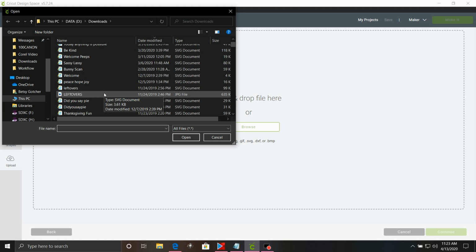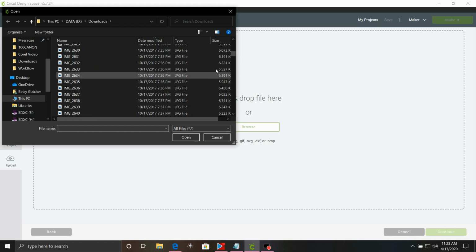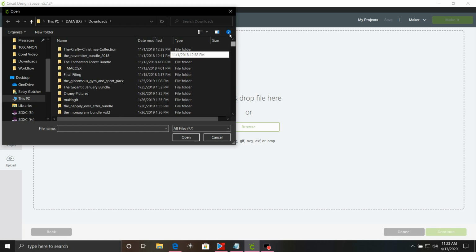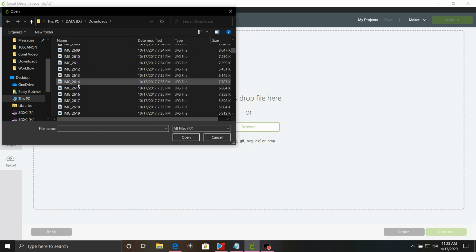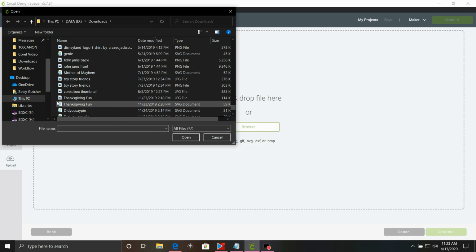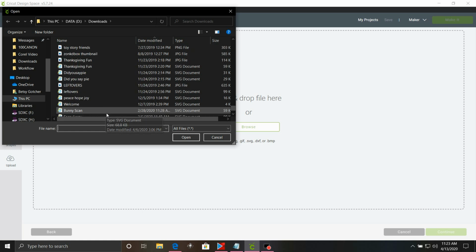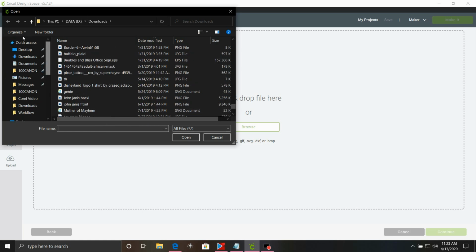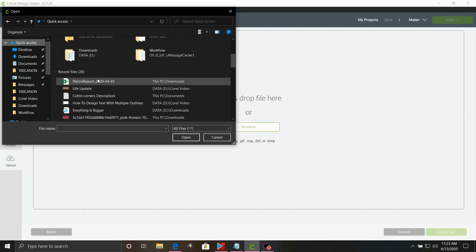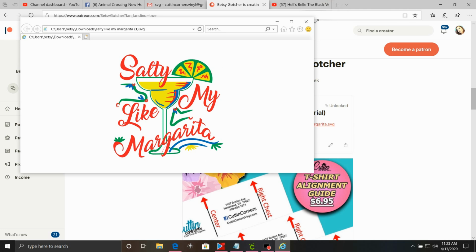There we go. Now I want to go to the date modified. Newest will be down at the bottom. I have so many files on my computer, it's not even funny. Where's my files? I don't know. We're going to go to Quick Access. Where did my file go? Oh. So that's what the file looks like.